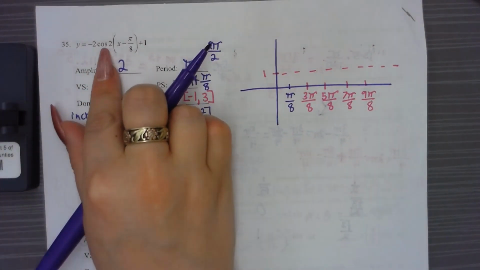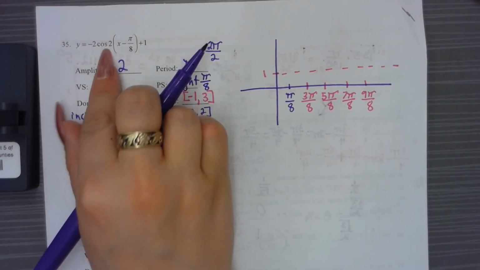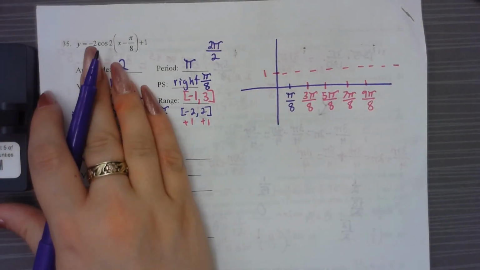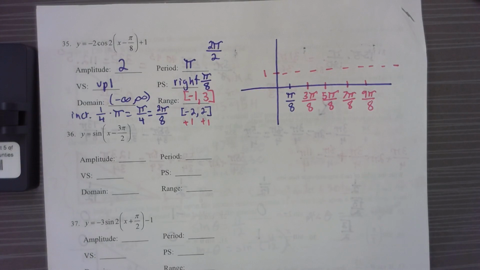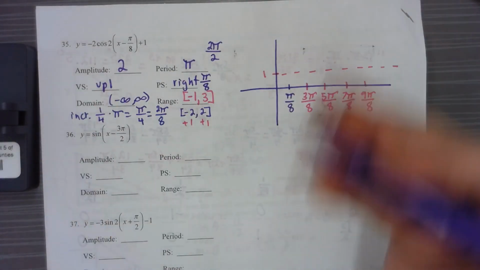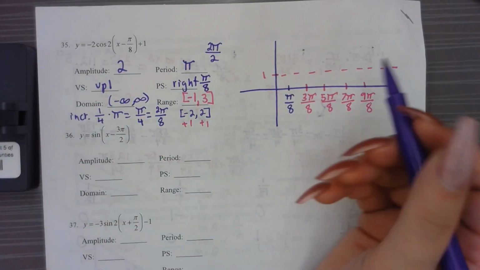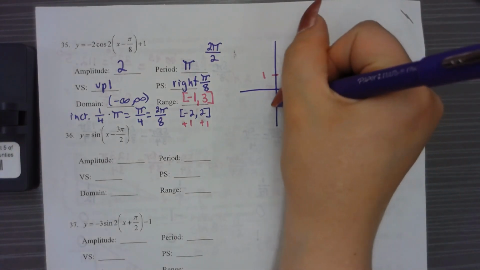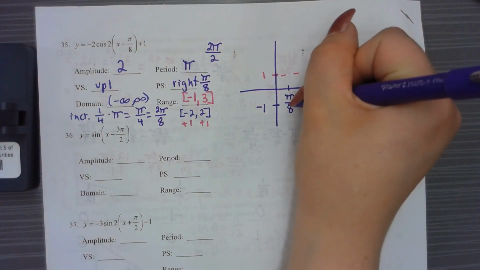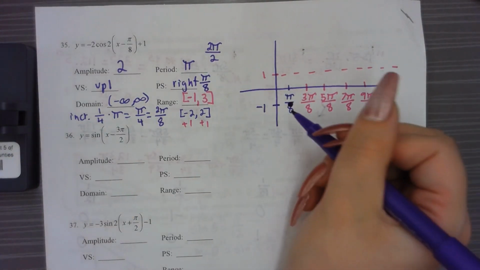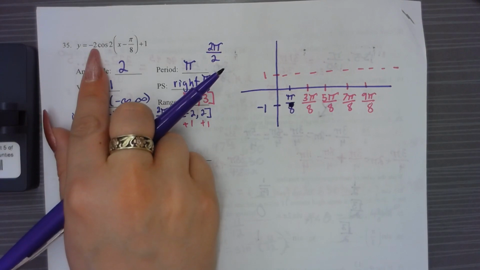So again, cosine does not start on that reference line. Cosine usually starts at the amplitude, but because this one is negative, instead of starting at the positive amplitude from that line, it's going to start at the negative amplitude from that line. So it's going to start 2 below this line. Or you can think about it as it would start at -2 and you're shifting up 1. Either way, you should get that it starts at -1. So it's starting here. Okay. So it starts at the negative amplitude because again it's negative out front.